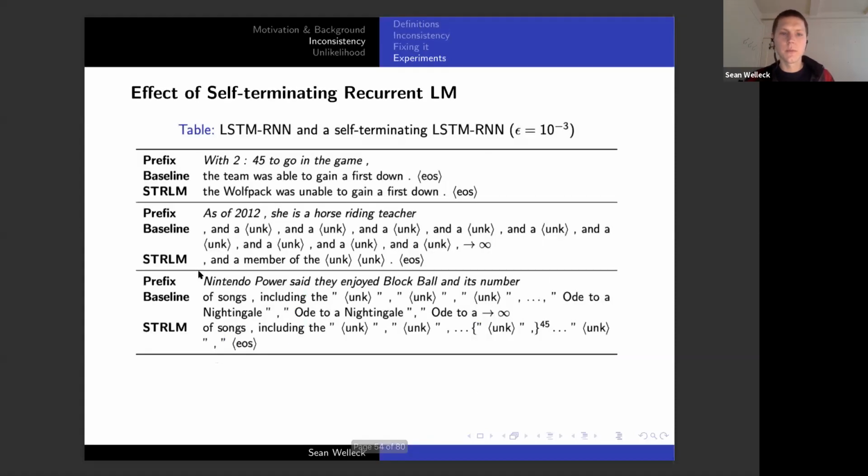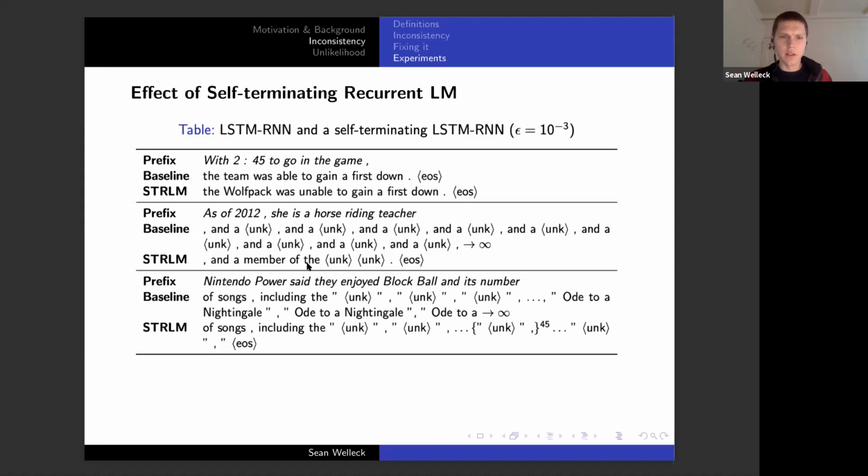And again, we can see more generations here. Similarly, we have these three different situations. So both are good. One of them improves due to termination. And the self-terminating version terminates, but it maybe still does this kind of repetition. So the problem is maybe not completely solved. But we do see some improvement, and at least we understand what's going on here.